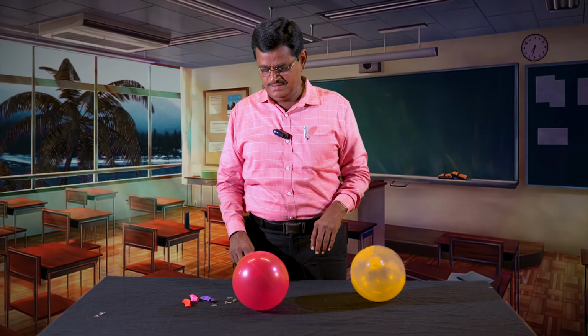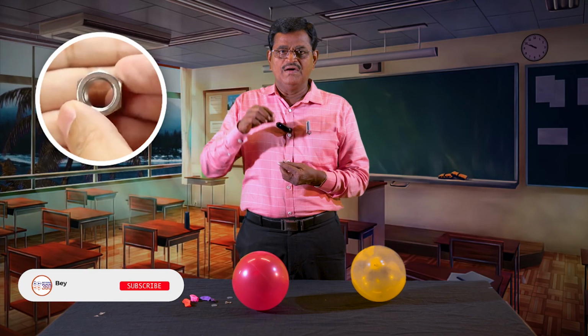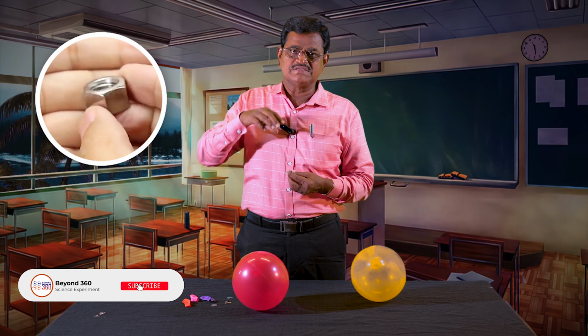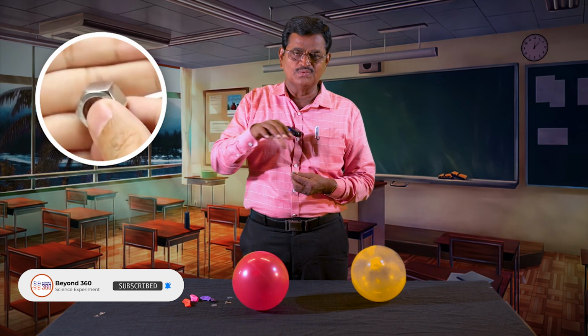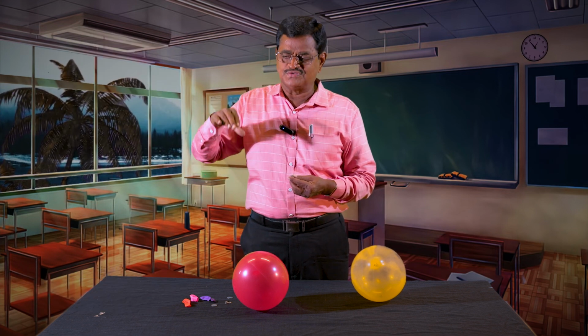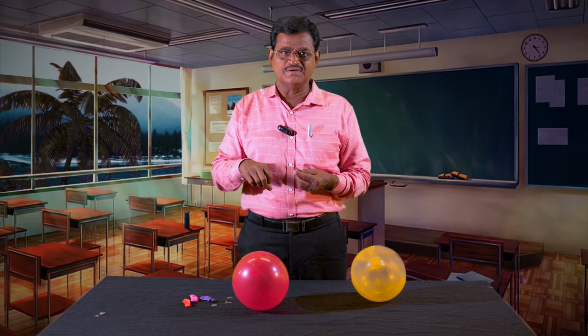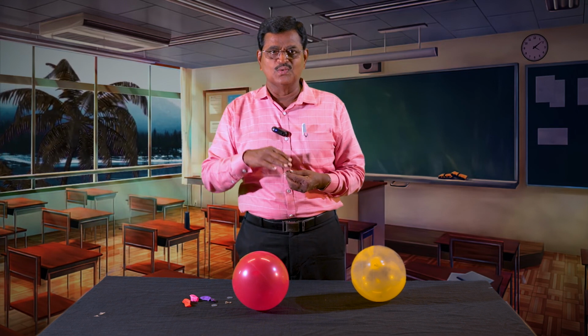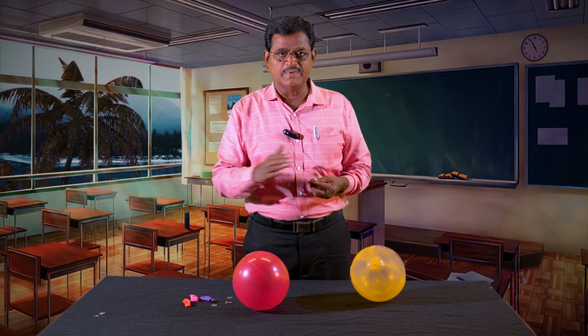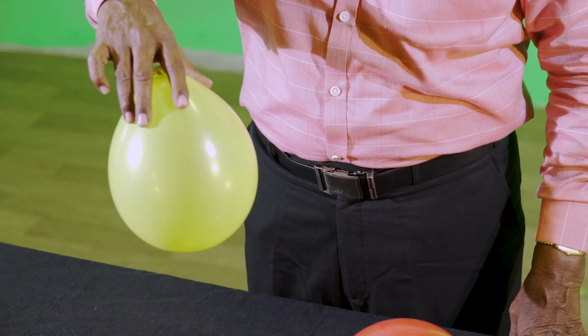Let us discuss. Now you take a hexagonal nut. Hexagonal means it has 6 faces. When the nut is revolving around the walls of the balloon, it will make a stick and slide motion. Like this, due to friction with the walls of the balloon, it makes vibration. So due to vibration, the balloon is creating sound.